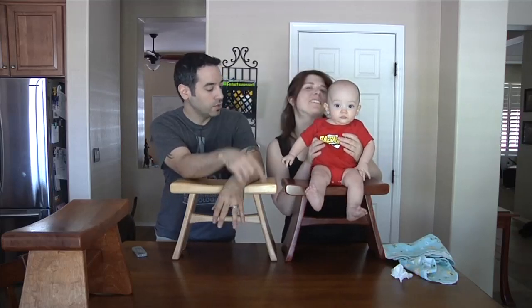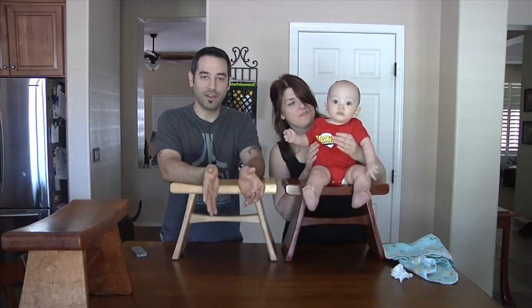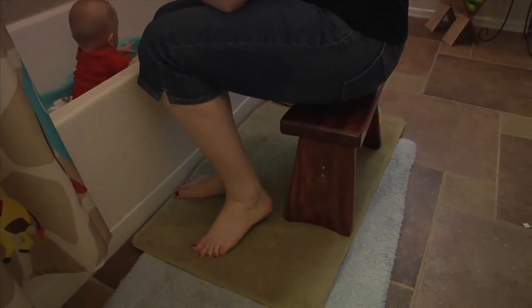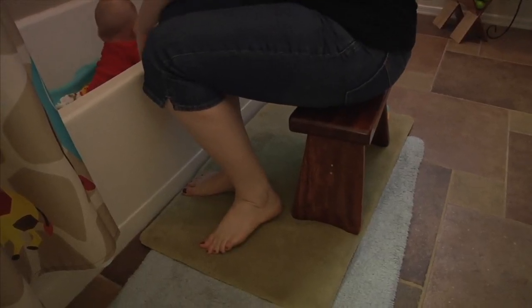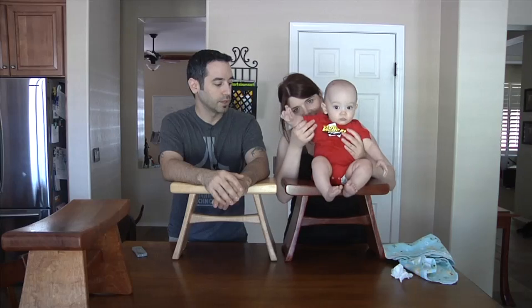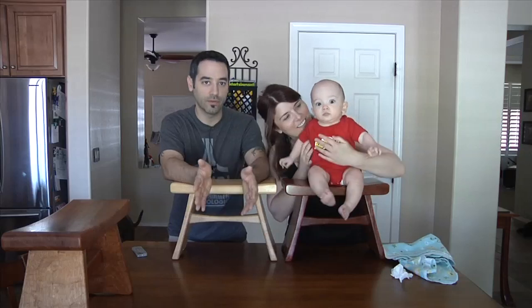But we plan on using ours for a kitchen step stool. I think it'll be great for him when he gets older. Maybe I'll have to rough up the top a little bit when we do that so he can brush his teeth and wash his little hands. I'll be using it for baths, right? For baths, yeah. Right now we have him in a little whale-shaped tub that he gets washed in, and it's kind of hard to lean over, so this low seat is perfect for sitting there and giving him his bath. And I know your mom puts it in the kitchen. My mom's going to put hers in the kitchen because my mom's short. So, yeah. It'll be a pretty cool utilitarian bench, sitting bench step stool, however you want to use it.